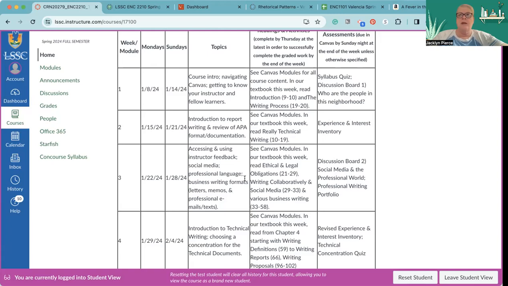In terms of what's due this week, you're going to be turning in the professional writing portfolio. So it'll be set up very much like the experience and interest inventory in terms of the cover page, but you will have just individual things in it. They will be business formatted. So they will be a little bit possibly different from the experience and interest inventory, where you had visuals and spacing things and whatever. This time you are practicing specific formats for professional writing pieces. So let's go ahead and look at the module.